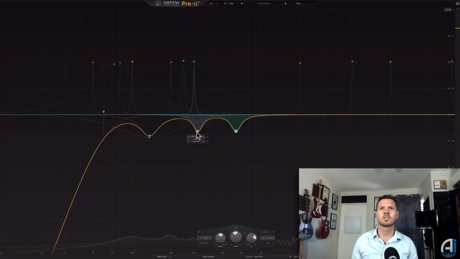So as you can see, these are multiples of each other. This is about 300 and this is about 630. So this is a harmonic of this, and it's smoothing out even more. So this maybe is kind of a second order harmonic of the boxiness. And again, boosting by subtracting.